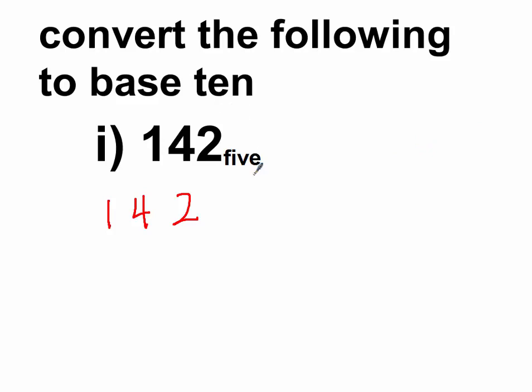Good. Now the first thing to do is to give the exponent, the power, of these numbers. So this is how I'm going to give my exponent. I will start from behind, from the last number. I'll give it the power 0, I'll give this one the power 1, then I'll give this one the power 2. That's the first thing to do.